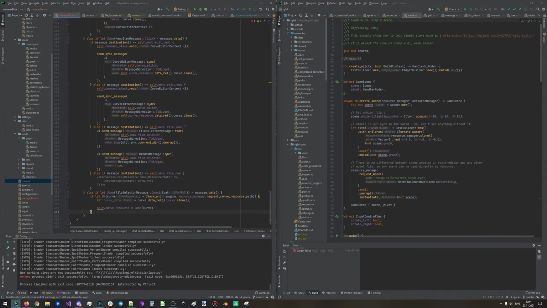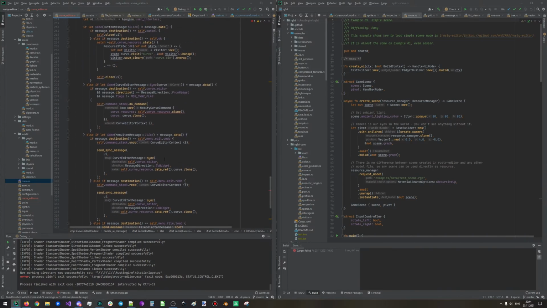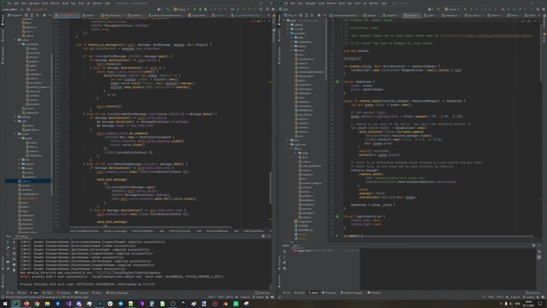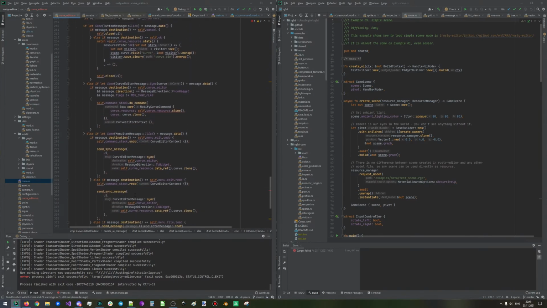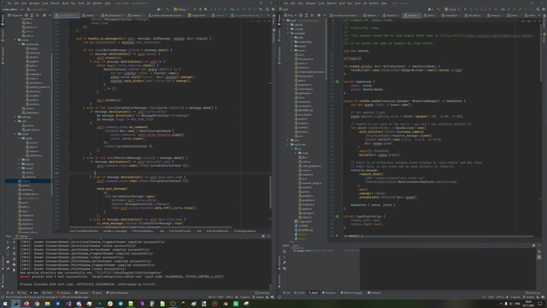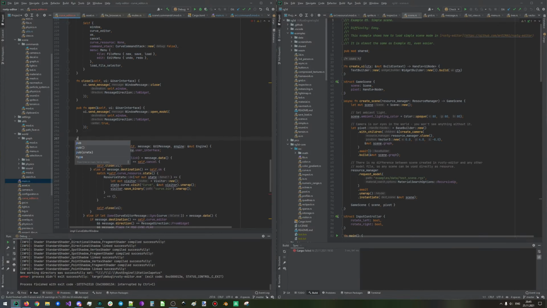Okay, so now in here we should basically sync the state of the curve. All right, so probably we should do this. We should create a separate function that will be syncing everything.